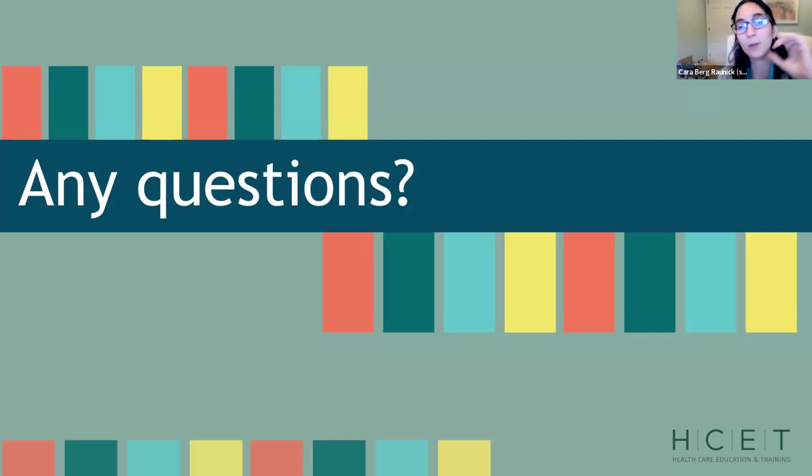So while we're waiting for questions to come in, we've talked often about how things can happen so fast and emergently in some inpatient settings, and how it's still possible to practice trauma-informed care in those fast emergent moments. Could you talk about some of your strategies for that? Yeah, so two of the really big ones for me on labor and delivery as an obstetrician are postpartum hemorrhage and shoulder dystocias.